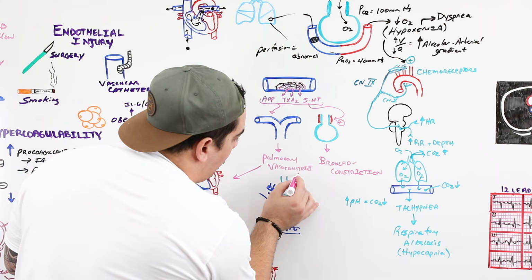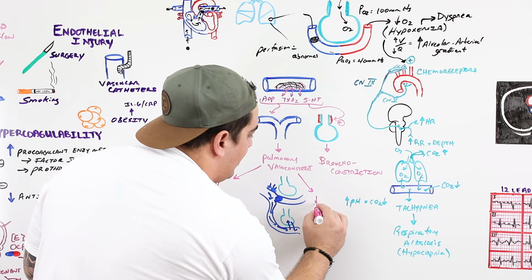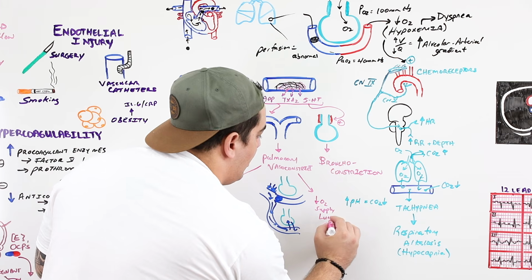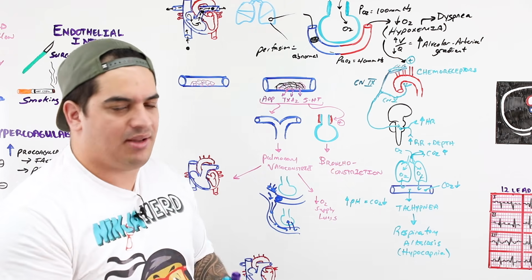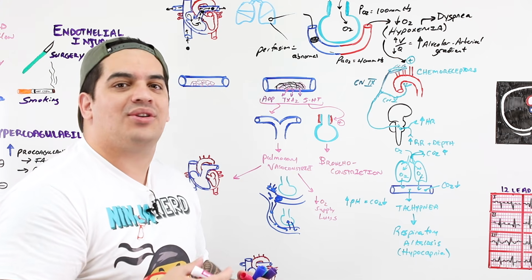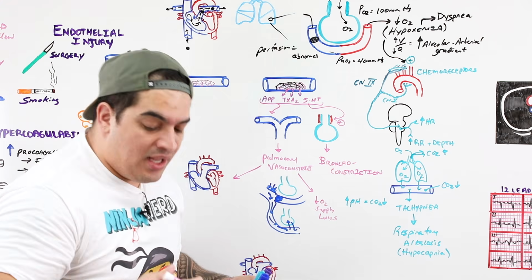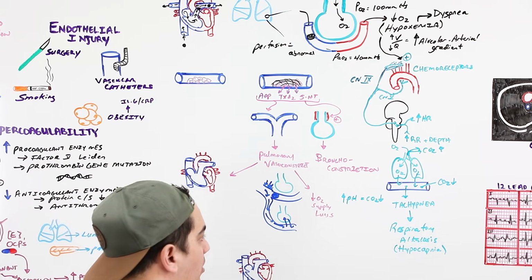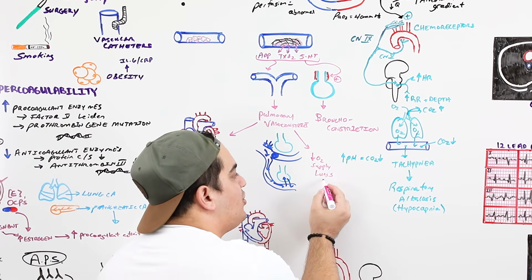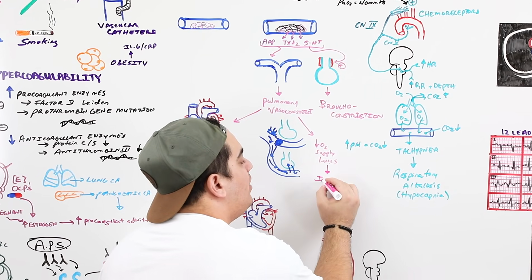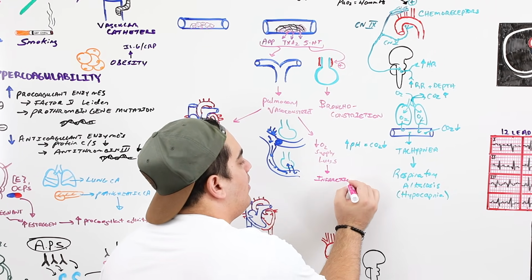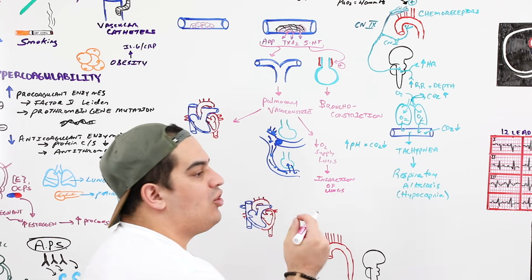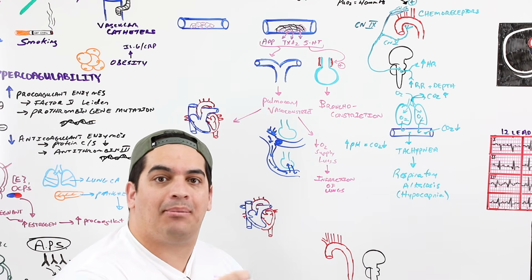But the other thing that this pulmonary vasoconstriction can do is decrease oxygen supply to the lungs. Now the lungs have a dual blood supply. It has the bronchial blood supply, and then it also has the pulmonary artery supply. Sometimes, if a patient develops severe pulmonary vasoconstriction and you decrease oxygen supply to the lungs, it could lead to an infarction of the actual lungs. And if that occurs, sometimes it can cause a rupture within the alveolar capillary membrane.